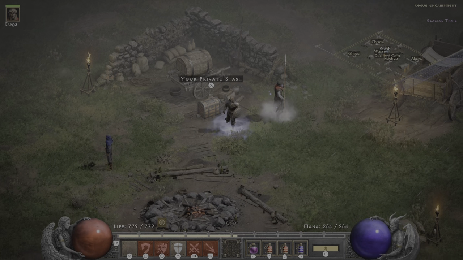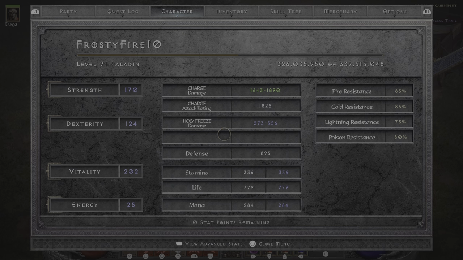So that's, as you swing, with dexterity you have attack rating. That's how well your attacks can hit. My chance to hit the low level things in Normal is 95%, but as you go through the difficulties, the chance to hit enemies decreases because their level goes up and their defense goes up. So that's what your defense does: it reduces the chance that they'll hit you. And also your dexterity boosts your chance to block.